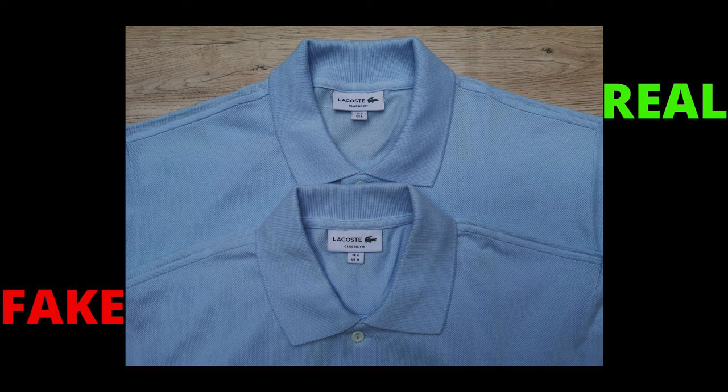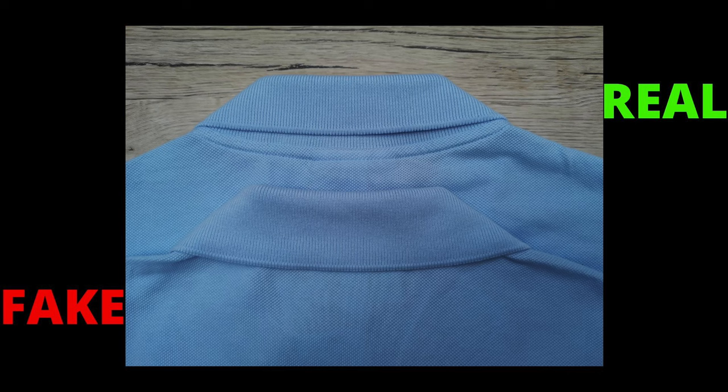Next up, you can check the collar. The Lacoste classic L12L polo comes with a ribbed collar which stretches out and goes back to the original size, keeping a well-fitted look, and feels thicker due to its texture. However, the fake polo collar looks ribbed but the fabric is soft and thin — it doesn't feel like a ribbed collar. Also, the fake polo collar is bigger than the genuine. Have a look at the back of the collar too — you can see the difference; the fake polo collar has gone below the polo collar hem. The genuine Lacoste polo shirt also comes with ribbed cuffs so the sleeve fits nicely on arms. However, the fake polo doesn't have proper ribbed cuffs — they're just flat and don't have any kind of stretch.